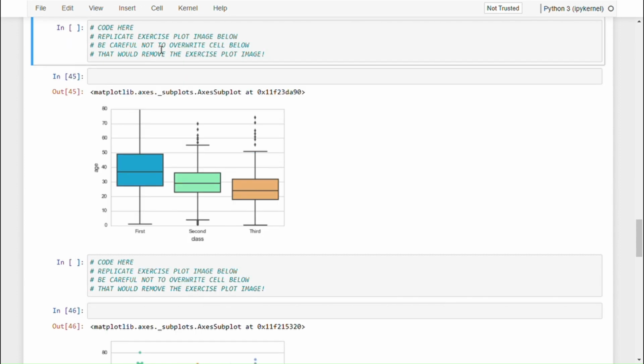We will now move on to our next graph, which is a box plot, and it looks to be plotted between the class column and age column. So let's do that.